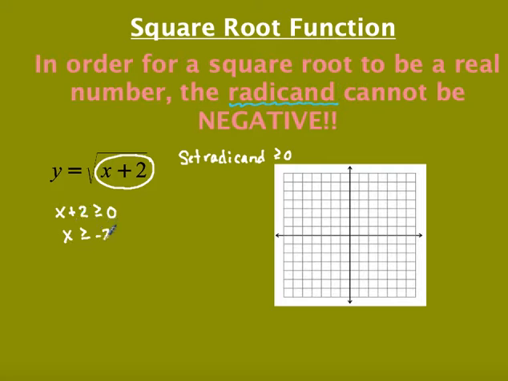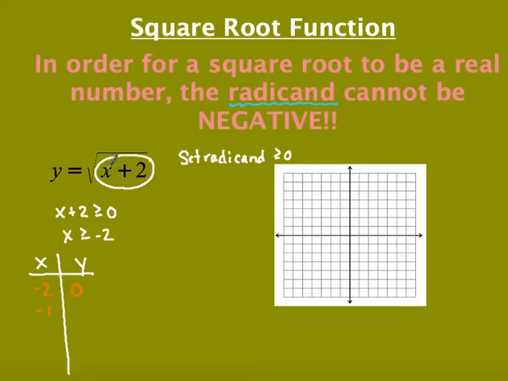So if I subtract 2, I see that my starting point is going to be at -2, and then I'm going to pick x values that are bigger from there. So I'll set my xy table up. Again, I'm going to start my xy table at -2, and then I'm going to get bigger from there. But if I plug in -2 plus 2, that's going to start me at 0. Now I can go chronologically by 1. I can put -1 as my next point, or I can be smart and try to find my perfect squares.